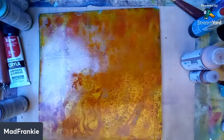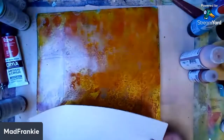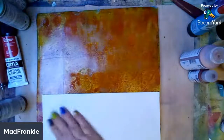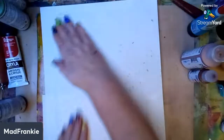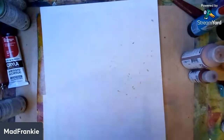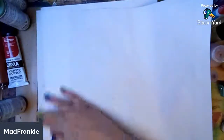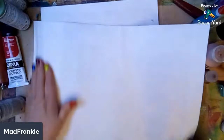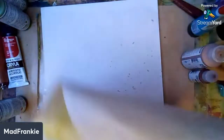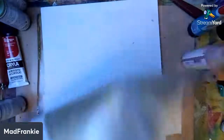I'm going to get a nice brayer off sheet with this one. Okay. Now I want the piece to go to the side of that one. So it's going to be just there, like that. And then the rest is going to be on this, like that. And then I'll use the edge of this one to get some of that. We got quite a bit off that. That's good. Cleaned that up nicely. Yep, lovely.